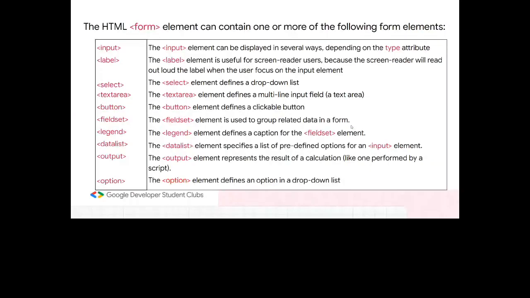These are a few common elements, and these are the most commonly used element tags in a form tag. Like we have the input element. This input element itself contains different types of attributes, and we'll discuss this in today's session in a detailed manner. And this input can, as I said, be displayed in several ways depending on the type attribute. Please remember that type is an attribute of input. So this is the most commonly used element in the form element.